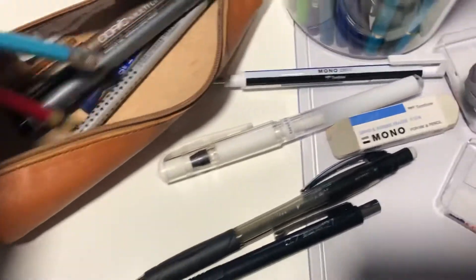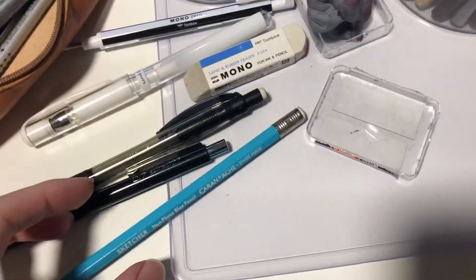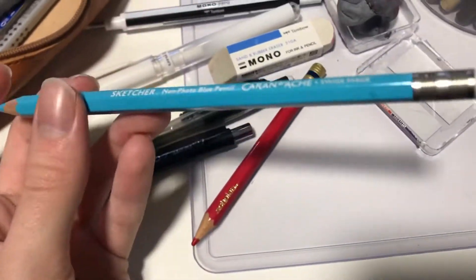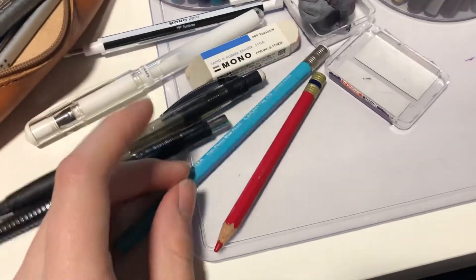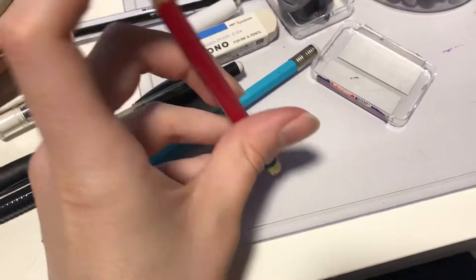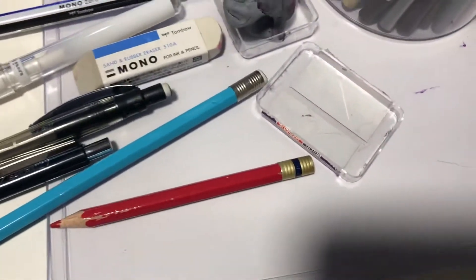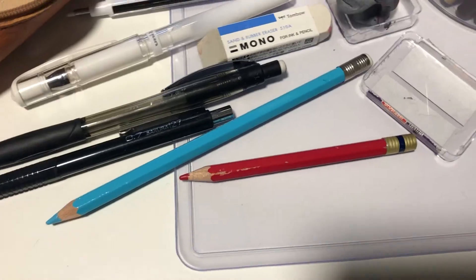Here are some sketching pencils. I believe they're from two different brands — this one is from Prismacolor and this one is from Sketchur. This one doesn't work quite as well as that one, but it still works. These are pencils meant for sketching, that's why there's a little eraser on the end. I've completely used this one up — look at this little guy! I believe this is the Prismacolor Scholar red sketching pencil. I use this for just about every drawing. And if I just want to make a sketch without the colored pencil, I'll use this regular one.